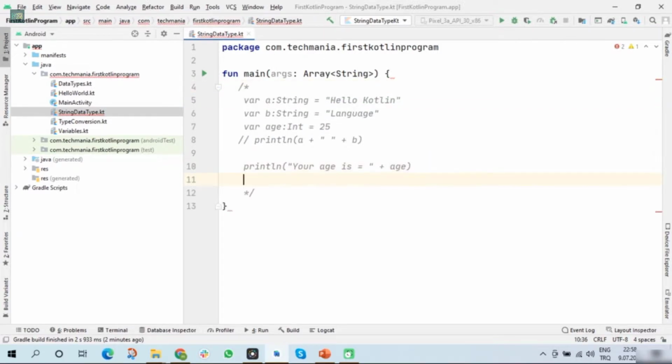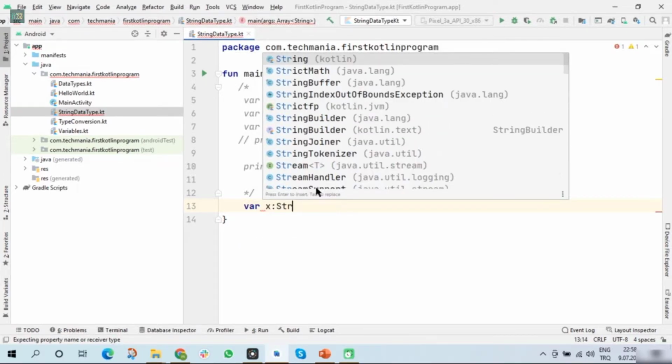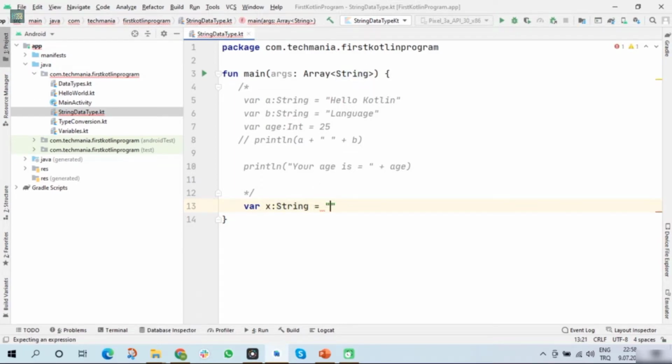All right, so first of all, I'll just convert the codes that I wrote here into a comment line. Now we'll create a new string variable, var x: String equals, and I'm writing Kotlin. So now let's use the length method first. Now, if you remember, the length method gives us the size of a string variable. So now I want x.length on a bottom line. Of course, this method will give us the length of the Kotlin word in the integer type.